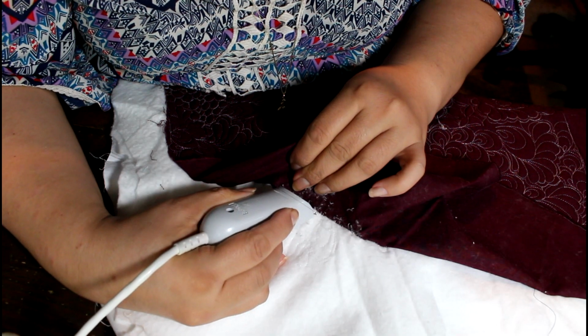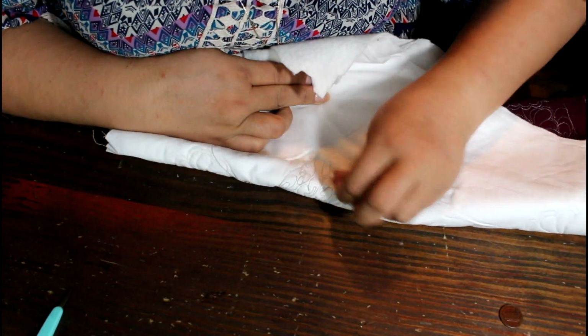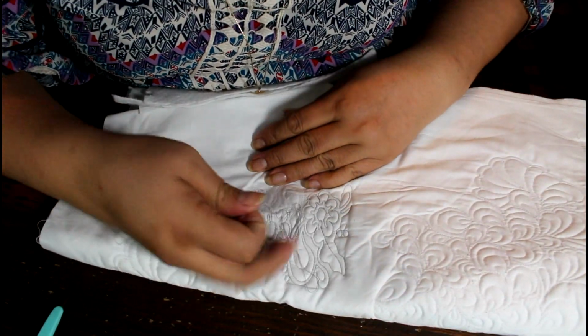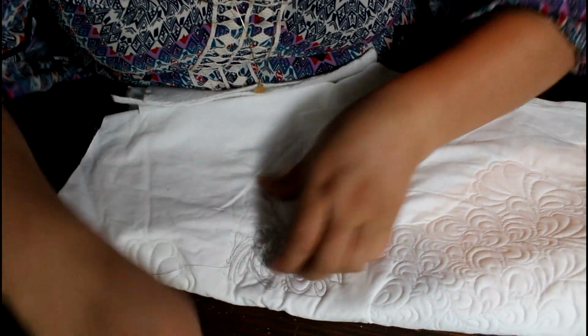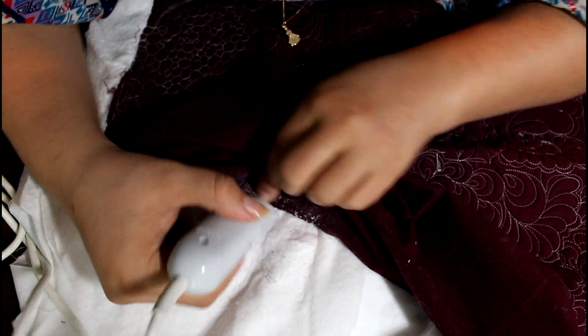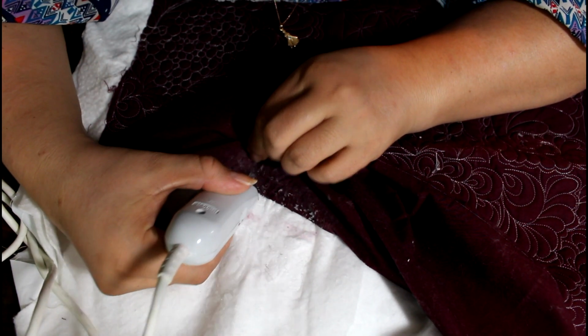If you see me, I'm going very slow and pulling that fabric. And here I'm just showing you how far along I got. And I'm going back and working some more. I'm also showing you the back. In this area, the stitching looked horrible because my tension was horrible. And I didn't notice it because from the top it looked beautiful. But then when I looked at it in the back, it really just looked like a hot mess.